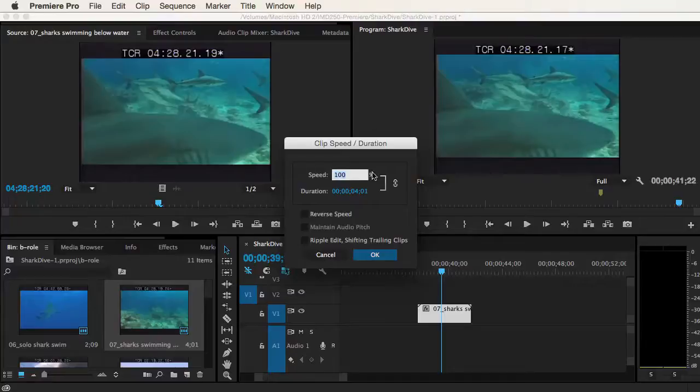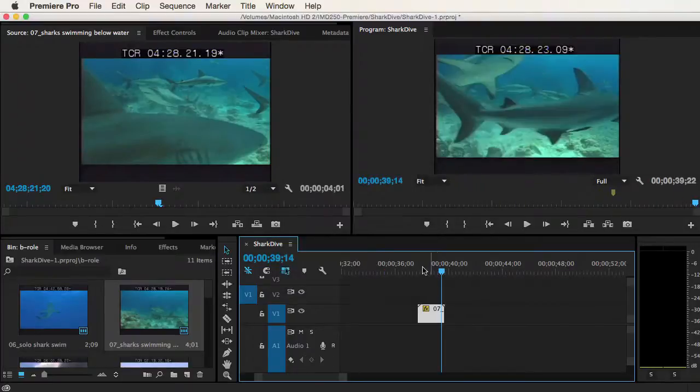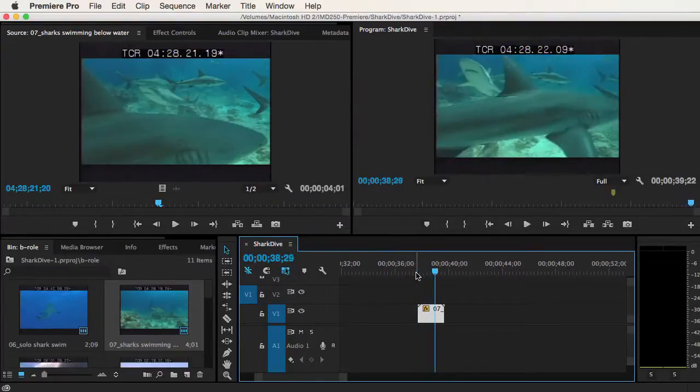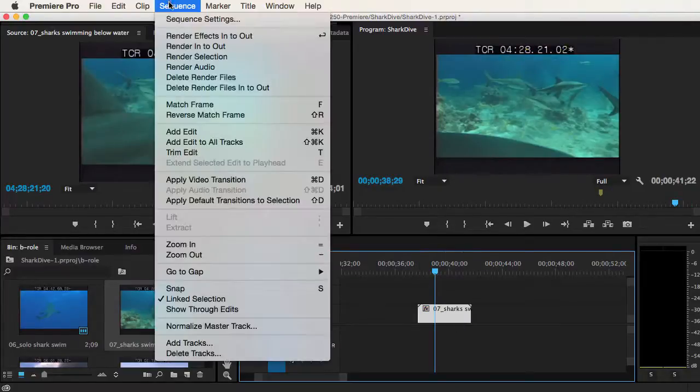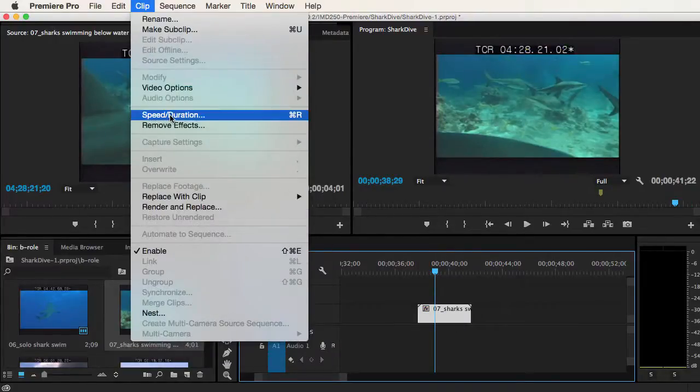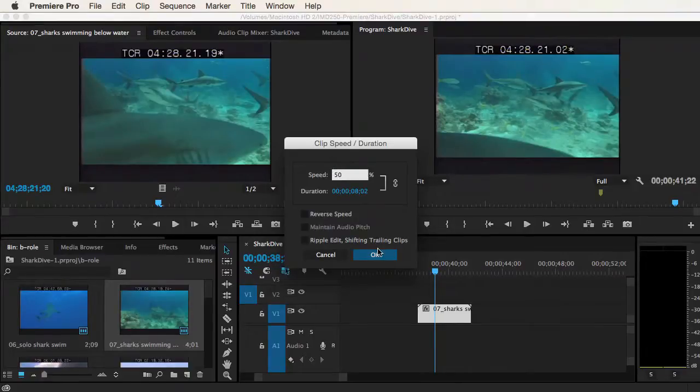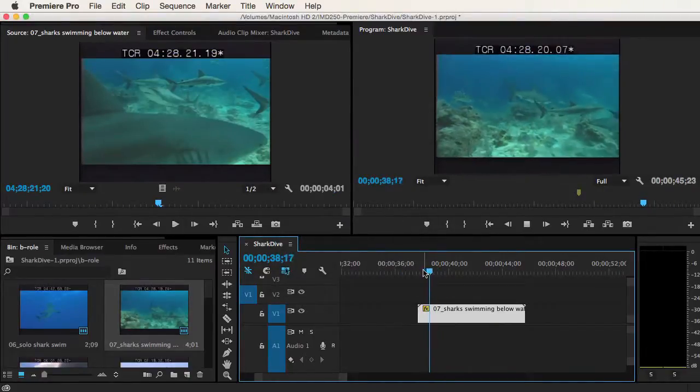Here's where you've got your options for slow motion, fast motion, and reverse right here. So those are the only ones you'll probably fool with. And again, you don't use this a lot, but it certainly has its place in video. You need to start with high quality video to begin with, obviously, and then you'll get better results. But if you want it to be faster, double speed, you type 200, click OK, and there's a double speed clip. If you want it to be half of its original speed, this is all pretty obvious, you would type 50. All right, and you can see it does extend it in the timeline.